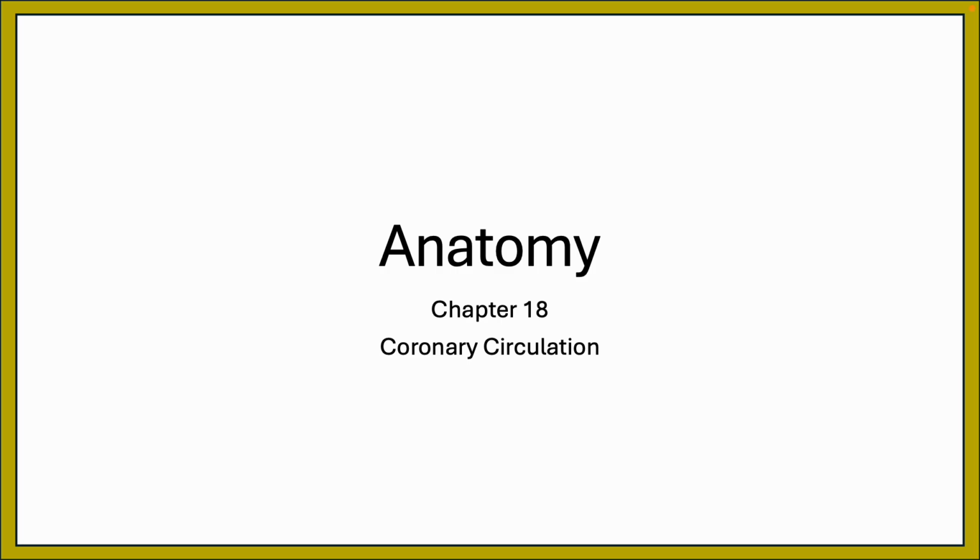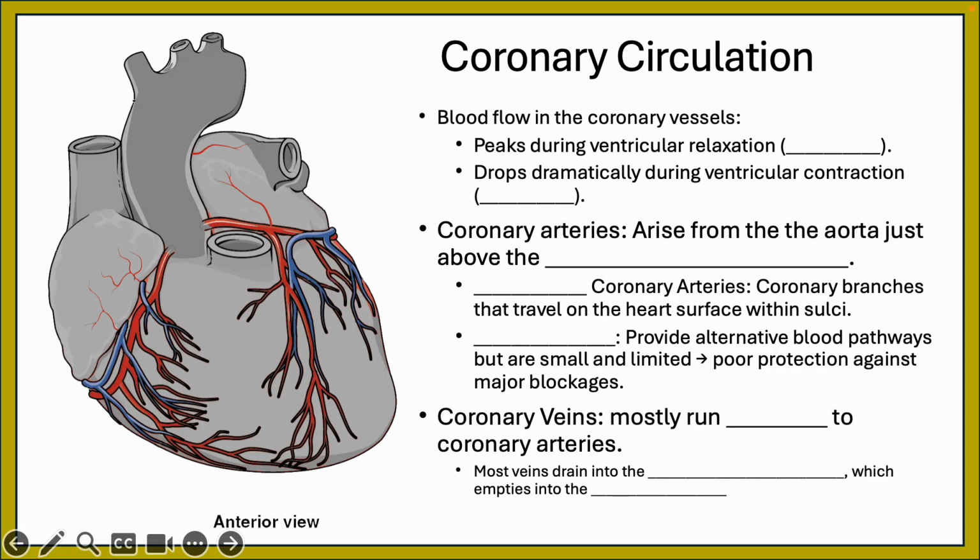All right, in this video, we are going to go over coronary circulation. Coronary circulation is kind of special because the heart needs energy in order to actually supply the rest of the body with blood. In order to get that energy, it needs oxygen, and therefore it needs to have a continuous supply of blood. Now, when I say continuous, I mean the blood constantly has to be there, not that it's always moving.